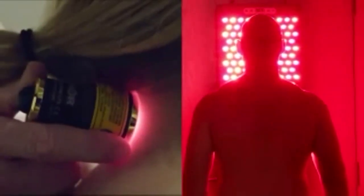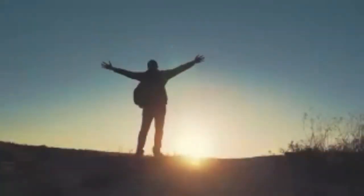Lasers versus LEDs. Is one superior to the other? Does it matter, or does it depend on what you're trying to treat? It became clear that you could do the same thing with LEDs as you could do with lasers. Why do we need to pay for these devices? Why not just go outside? Because you need to be up in the market. And a lot of people want to have a recommended dose that applies to everything. That may not be possible. By and large, you can't do any damage with LEDs, regardless of how intense they are.